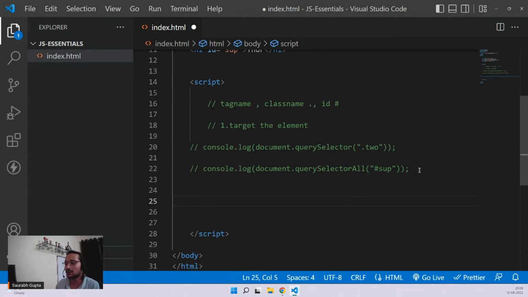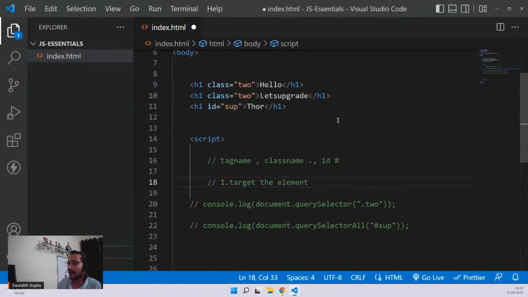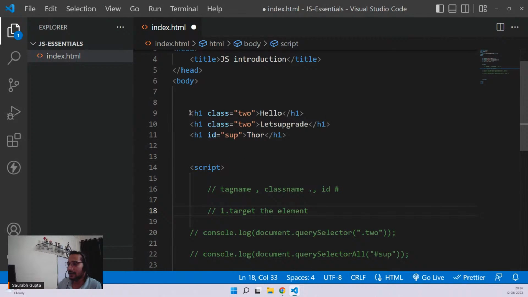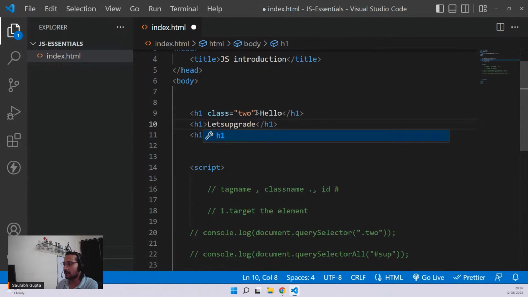For example, let's do it. So guys, come on, help me. I want to target only the first element. What can I write? Let me remove all these classes and IDs. I only want this first h1. What should we do, everyone? I only want this first h1. What should you do? I can simply write document.querySelector h1, correct? Or if I do querySelectorAll, then I can mention 0, correct?